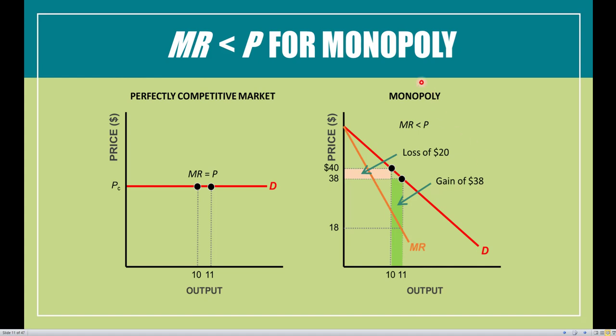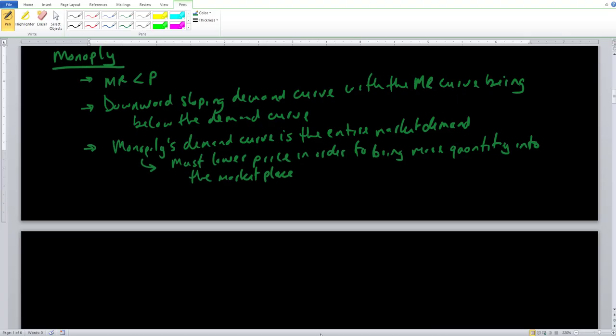And when we just start off with the monopoly, once again, we're going to be assuming that the monopolist is charging every single person the same exact price. So if it only brings out 10 units of output, it's going to be charging everybody $40. If it sells 11 units of output, if it wants to bring one more additional piece of output into the marketplace, it's now going to charge everyone $38. So do keep that in mind. So with all of this, let's go ahead and prove point number 1 right here.